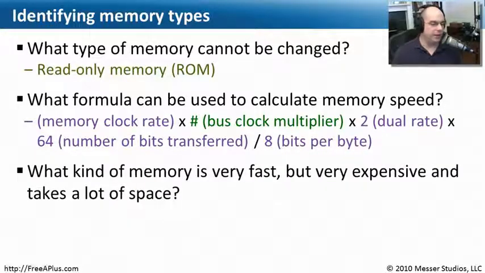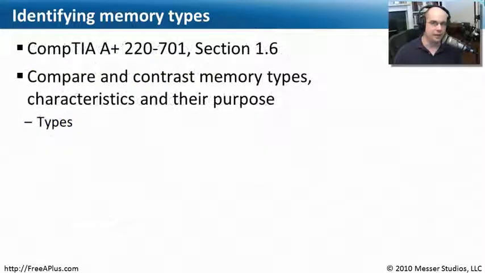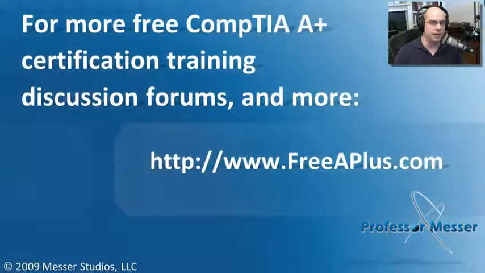And what type of memory is very fast, but very expensive and takes a lot of space? Well, we aren't using this all over our computer, only in certain areas, perhaps in the cache memory for our processors, and that would be static RAM. Well, that's giving you the information you need to be able to get through this requirement of your 701 exam, section 1.6, where we've gone through all types of memory, some of the things you should know about calculating the amount of throughput available, the data rates for those different memory modules.